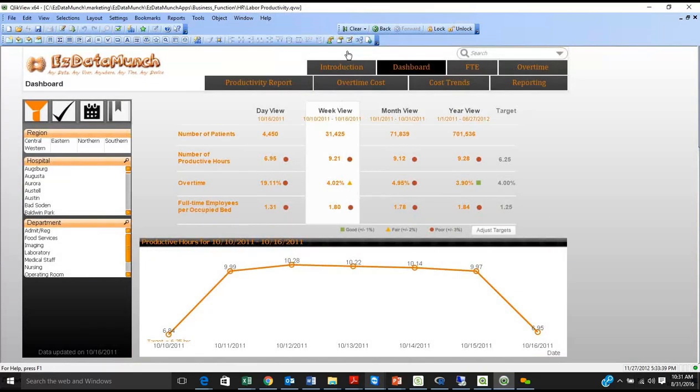Yeah, this is another one that I wanted to show you. This is actually a perfect client scenario because here, again, this is for a clinic where you have nurses and doctors. So you're looking at the number of patients that are being managed by this clinic, and the number of productive hours that are being spent by the entire staff.